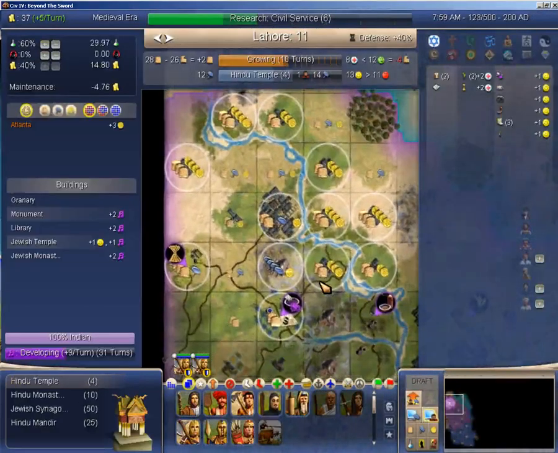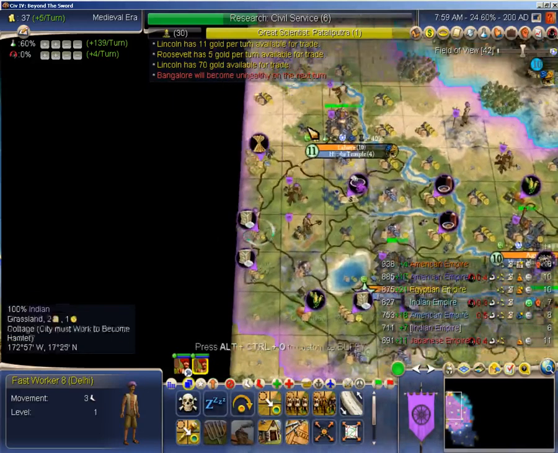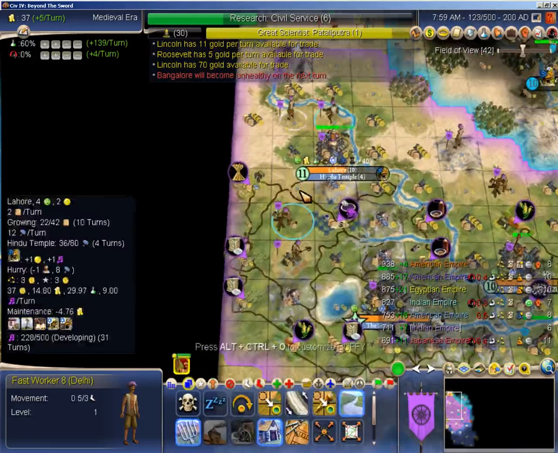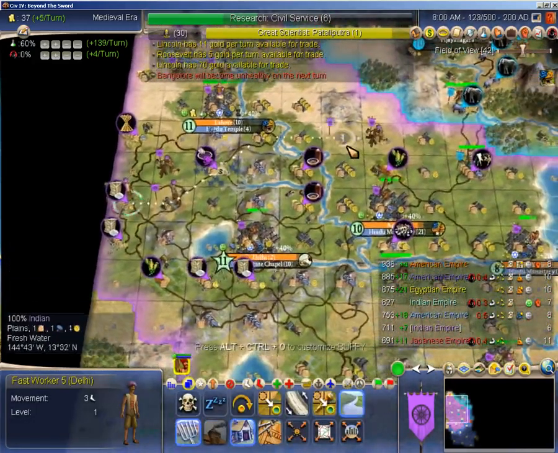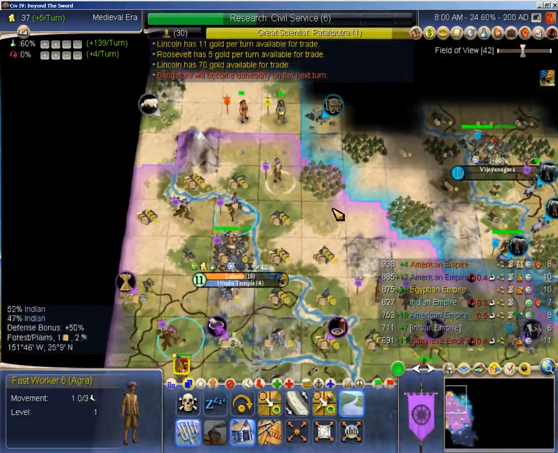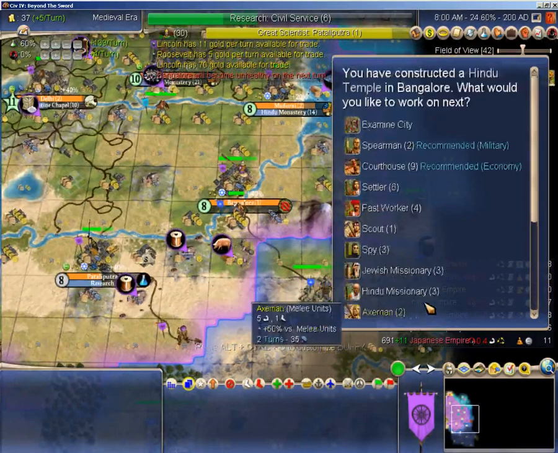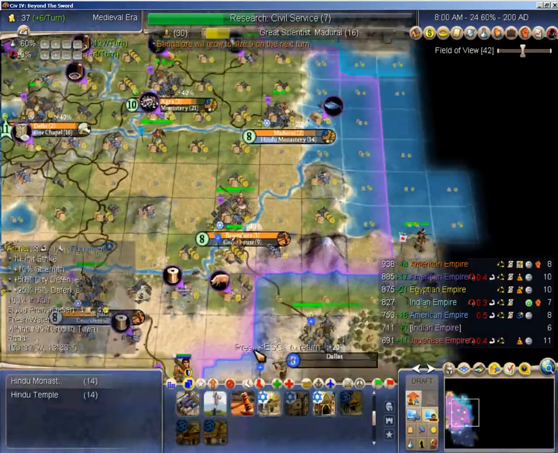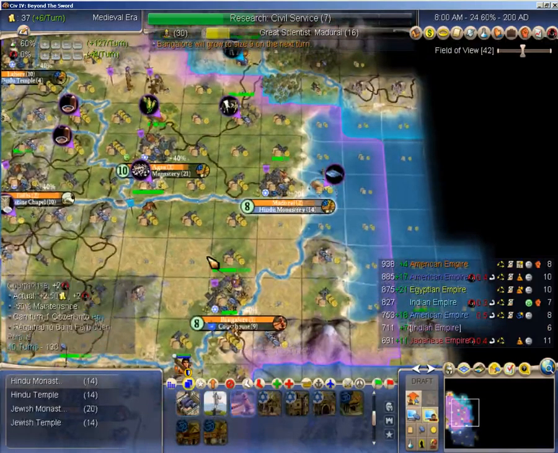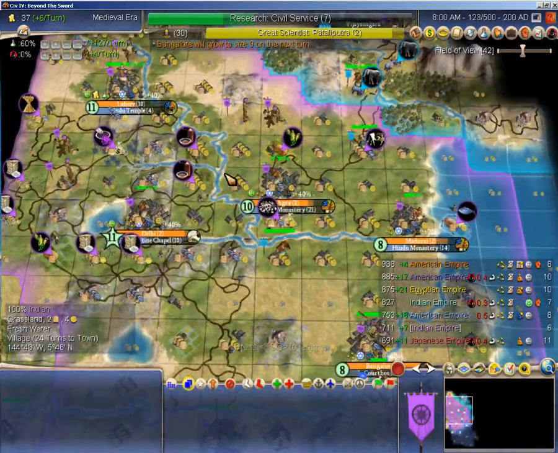And I trust that you are working cottages. You are. Good. Cottages are all we care about. Because cottages are culture. Well, they can be, actually. Why don't you run the slider? I think it tends to become that. Okay. Courthouse, yes. And actually, I'm going to go ahead and build a courthouse here along with a temple and monastery. And yeah, we're just going to build these things in temple, monastery, courthouse.